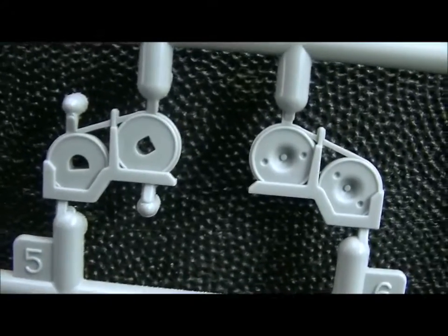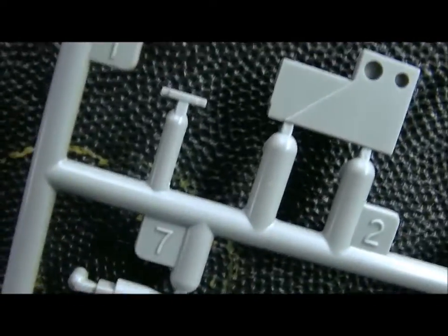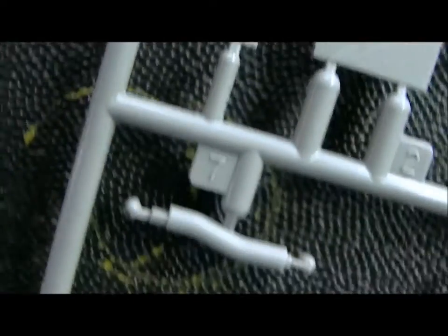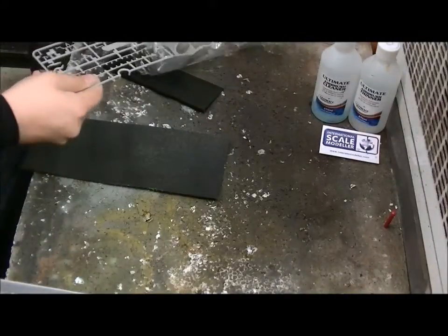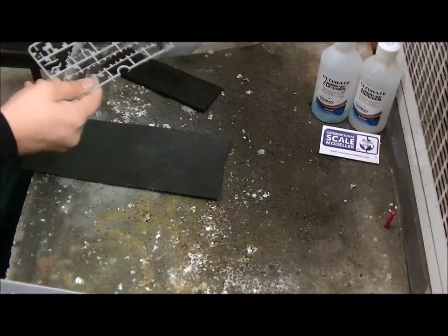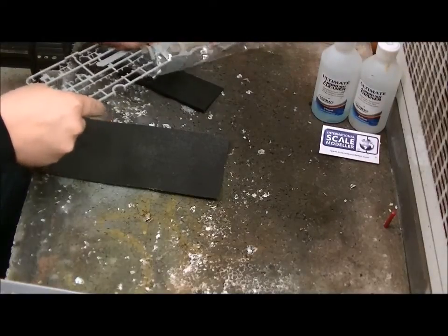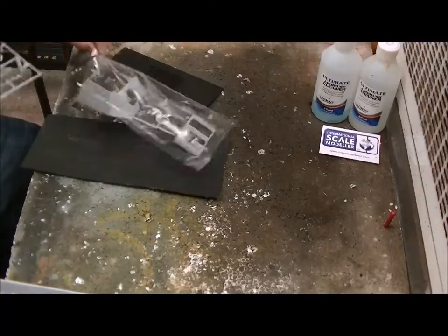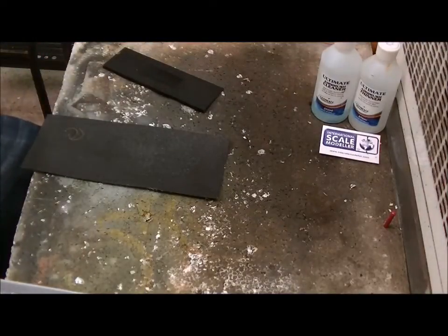I have no clue what those are. I think those are for the sides of the exhaust. Now seeing them like that. And some very small ones, though. That will be a pain to get off those two, you know, the exhaust pipes. But it's very nice also. Oh, we'll put it in another time.